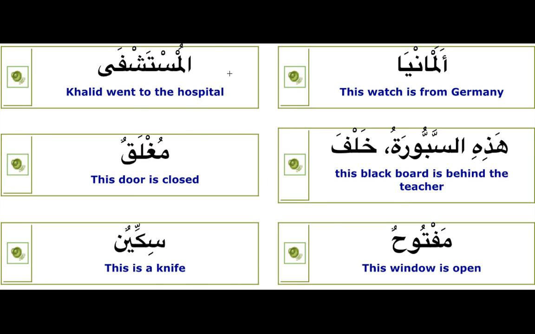Jumlatul Fa'liya, just for you to refresh, and we say door. Door means bab, this door. Hadal babu. Hadal babu. So that is mubtada, and badal is the door. Hadal babu mughlaqun, is closed. And sikinun is knife. So here is another tricky one, just to trick you. It's just to say this is a knife. So I say hada sikinun. So this is not a badal, this is a full sentence, just two words. Hada sikinun.